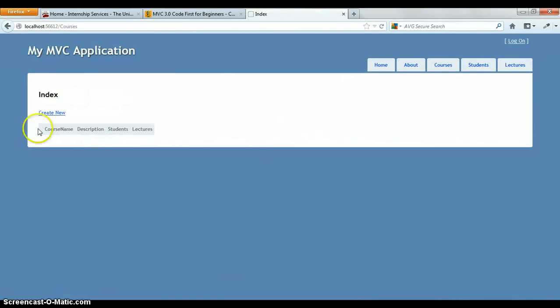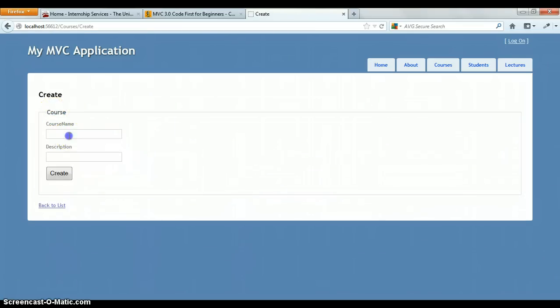Here we go. So this is basically a blank table that says course name, description, students, and lectures based off of the model we created. And so we're going to create a new course, and let's call this MIS 340, description, blah, blah, write as much as you want in there, and create.